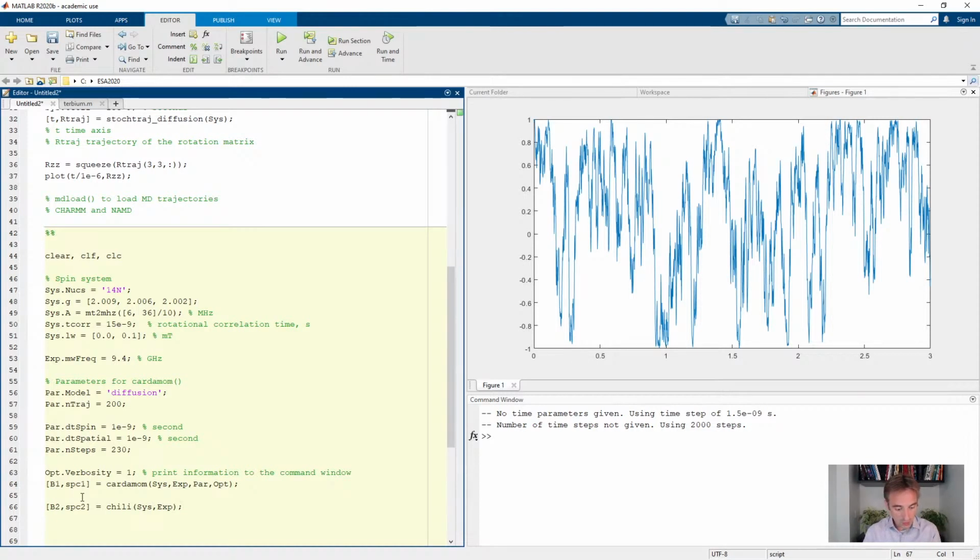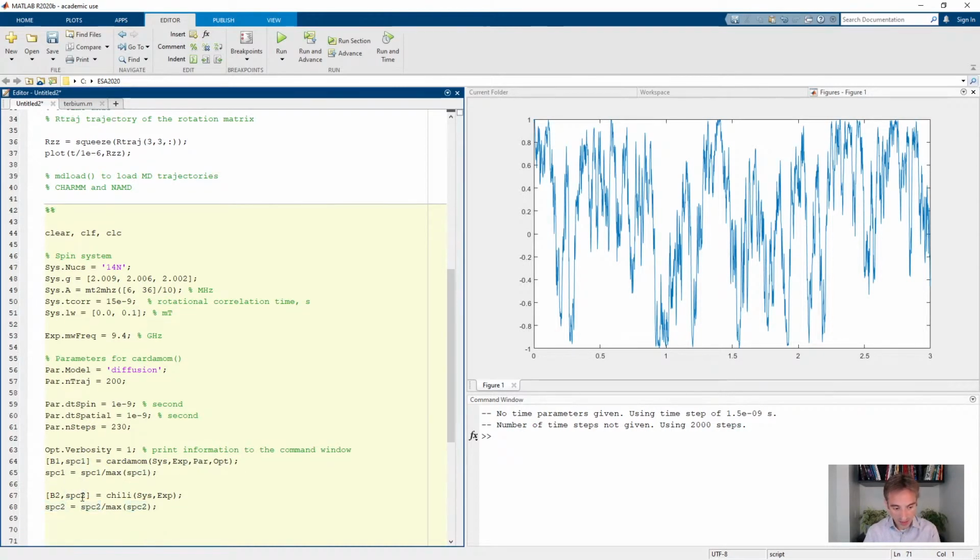And we should probably, not sure if cardamom is intensity calibrated, so let's just normalize: spec 1, divide that by the maximum of spec 1, and do the same thing for spec 2. And finally, we're just going to plot those two in the same plot. B1 spec 1, B2 spec 2.